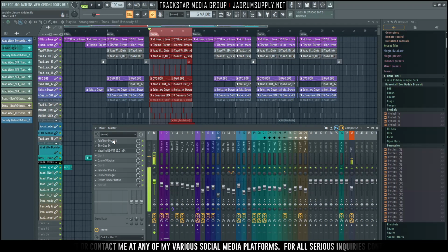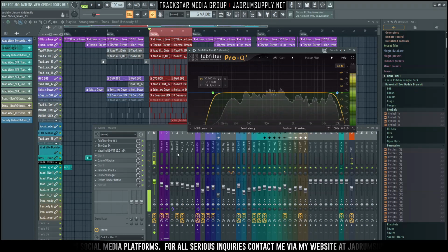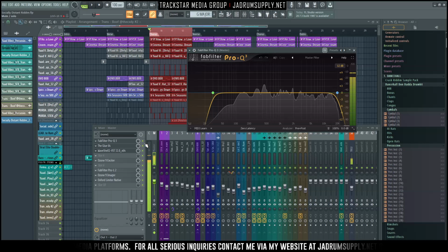So yeah, let's go on the mixer. The very first thing I always do on the mixer is we filter the lower and top end. And what that does is it adds clarity. It cleans up the mud on the top side and it cleans up the mud on the low end side. You understand? So we'll progressively go through everything.